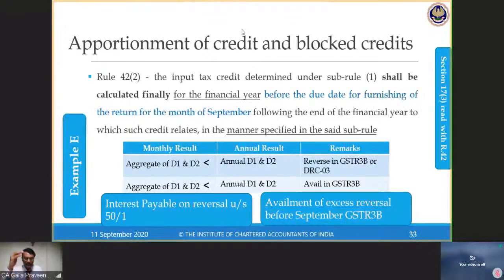Friends, what you are seeing here is C1. That is nothing but the credit. Out of total credit, I have removed ineligible credit. You have exempted supply, other than business, direct eligible. All that I have done and landed up in something called C1. And this is my total turnover for the month from the books of accounts. What also I have done, I've identified some portion which gives us a clarity for computing something called total turnover. So here, if you see column L, I have brought in something called total turnover based on the given facts. So this I will do revision on the basis of the given information.